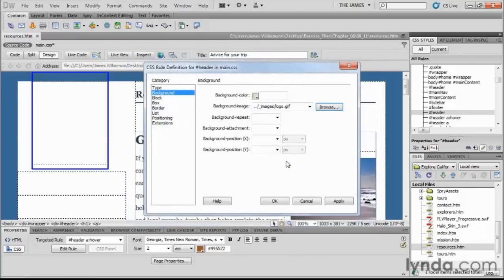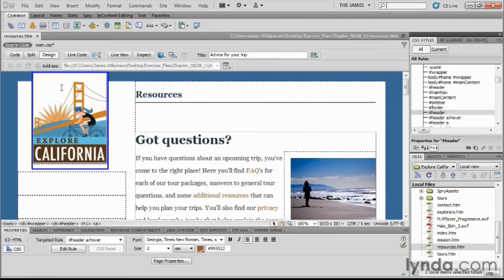Now, in this particular instance, I don't want that to repeat at all. I don't want to ever see more than just one of these graphics. So what I'm going to do now is for my background repeat, I'm going to tell it no repeat. Now, I also want to point out something else that's very important about this. If you want to see the entire image, you need to set both a width and a height for that as well. Now, that has already been done on this rule, and I'll show you that in just a moment. So I'm going to go ahead and click OK. Notice that we're just seeing one copy of the logo showing up in that space.